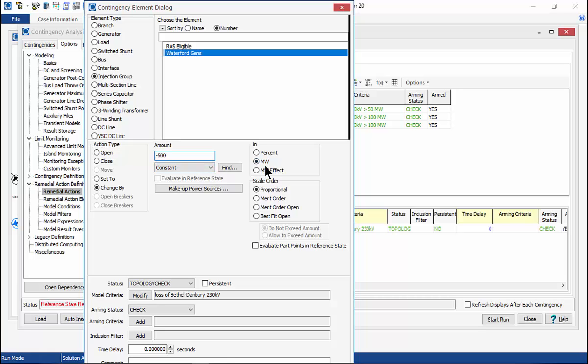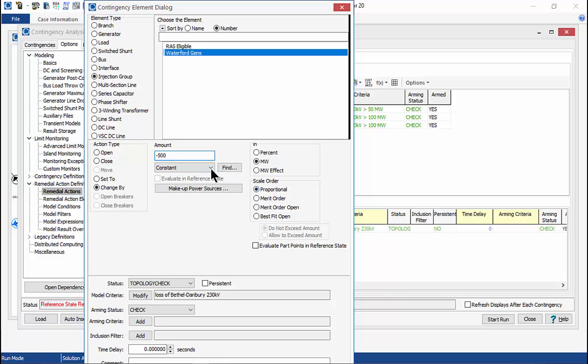constant value of megawatts. You can also have this refer to a field or to a model expression. We haven't talked about model expressions yet, but there's something in the slides that goes over that. That's another layer of complexity that you can use in developing these schemes. But in our example, we're just going to use a constant of 500 megawatts. That's what's going to be done. And then we have scale order here, which we'll actually just do the example first to see what that means.